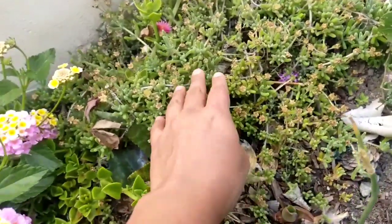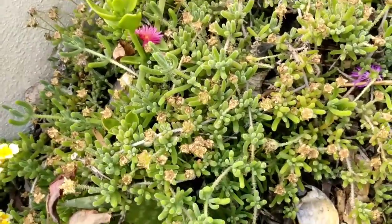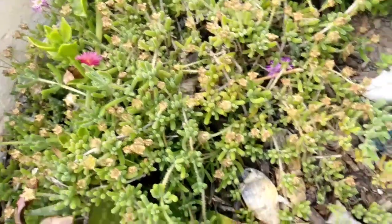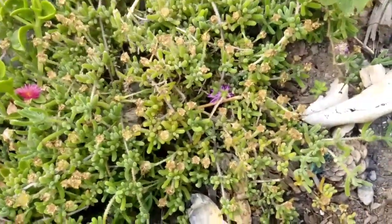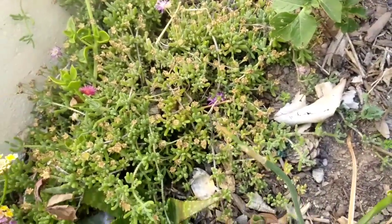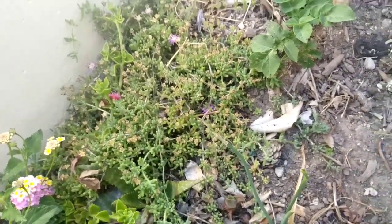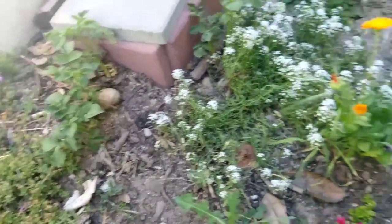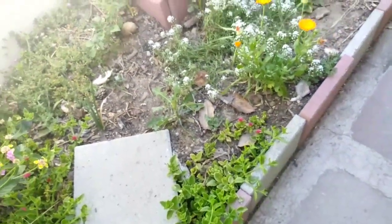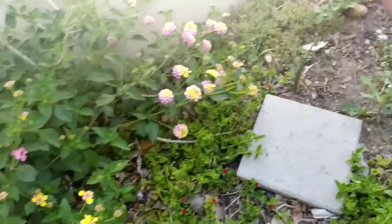And this little succulent thing, he doesn't look so great right now, but he was beautiful just like a week ago. And for the whole of, I'm gonna say April, all April, it was really nice. I'll put a video or a picture of this section. It was so bright, it was so nice. And then this guy's starting to take over, so that's good.